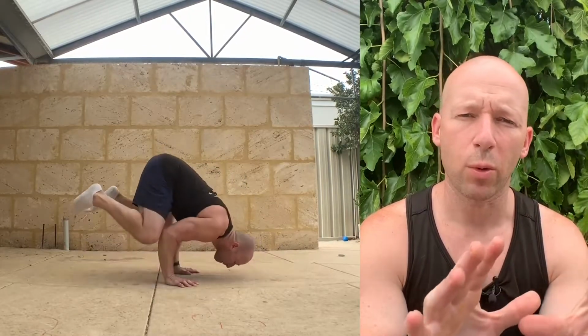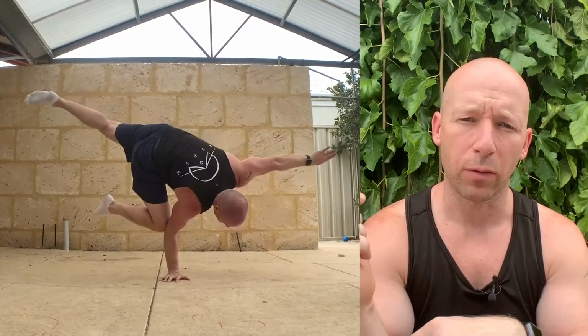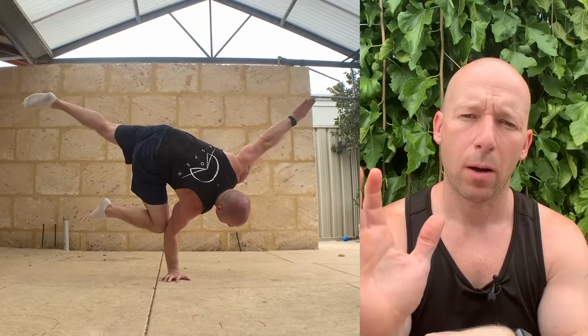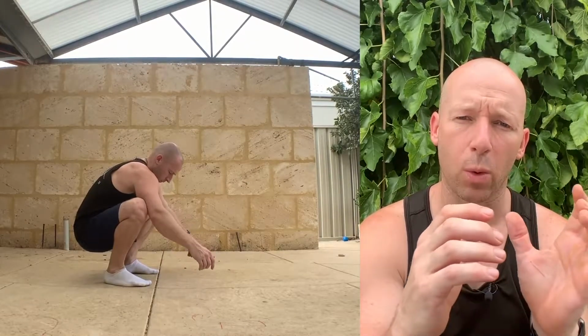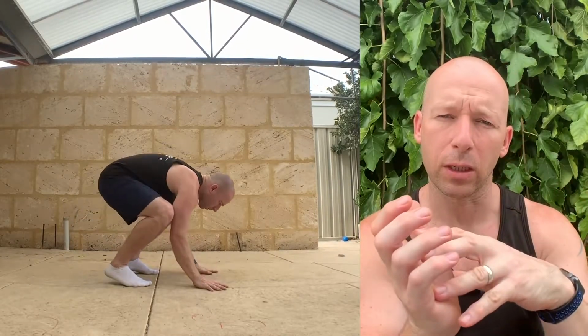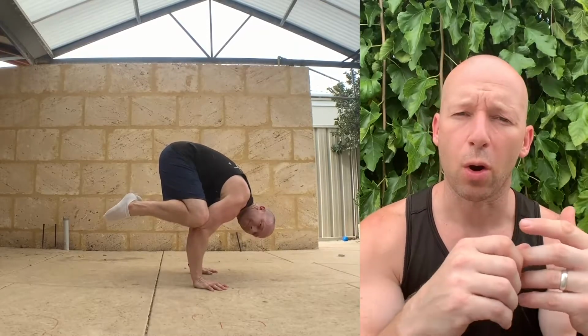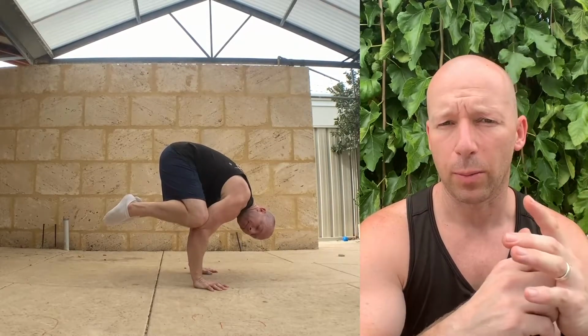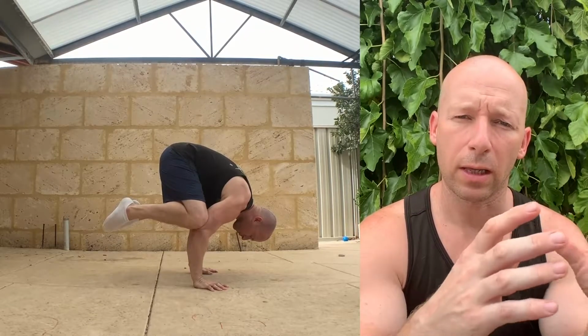So everyone will do this slightly different. It's depending on the placement of the knee onto the elbow. The main thing with the standard position is it's trying to find a position where you're comfortable. So you don't want to be hanging off the edge of the position and then it to be a lots of work. It should be somewhere you can hold for 30, even 30 second plus and breathe normally, hold a conversation in that position. So we want to try and hit that first.